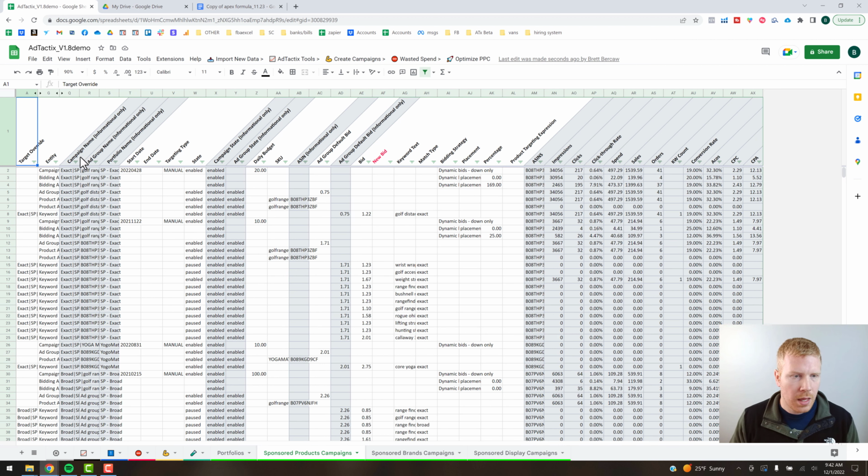90%. So the whole point of the bulk files is you can see all of your ad data in 3 databases separated by ad type. So you've got your sponsored products, which is going to be the majority of your campaigns and budget, the brands and display, and all 3 of them are set up pretty consistent. You can see a red column there that says new bid. That's where our optimized bid is going to show up after we run through the steps I'm about to show you. But you can see in gray here off to the right, you've got all of your performance metrics.